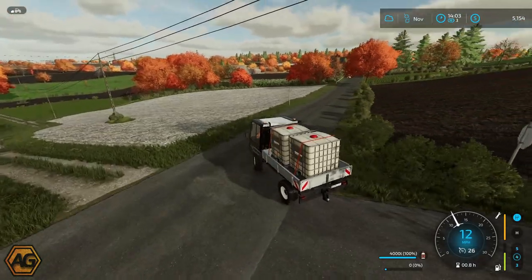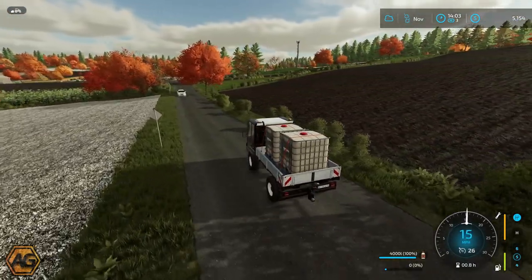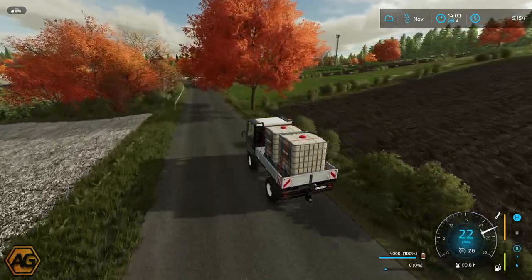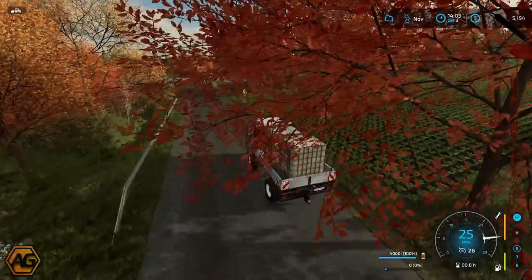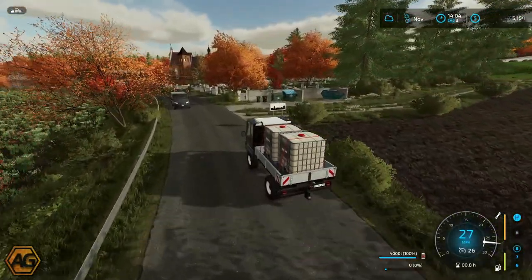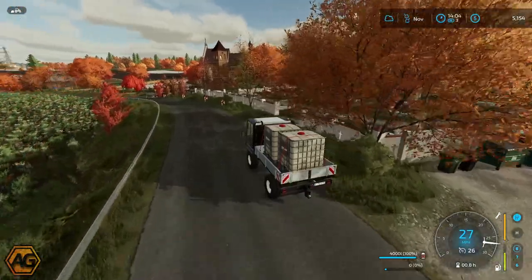Now, today we are tackling some herbicide. We've got some weeds in the fields that we need to go and tackle, two of those that we're going to spray, and we might try and get some lime applied to some of the other fields too, just so when we come to work those up in spring and getting them ready for planting, that is one more job done and out of the way.